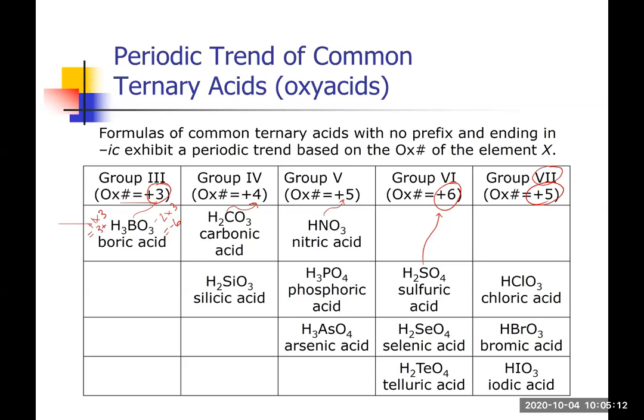And then note when we get to group 7, we have a little variation here. We have a +5 oxidation state. We've just looked at chloric acid, but again, we could calculate this because the hydrogen contributes an oxidation of +1. The oxygen, -2 times 3 equals -6. And so -6 plus 1 gives us a +5 oxidation state for the chlorine. And you can similarly calculate bromic acid or iodic acid.